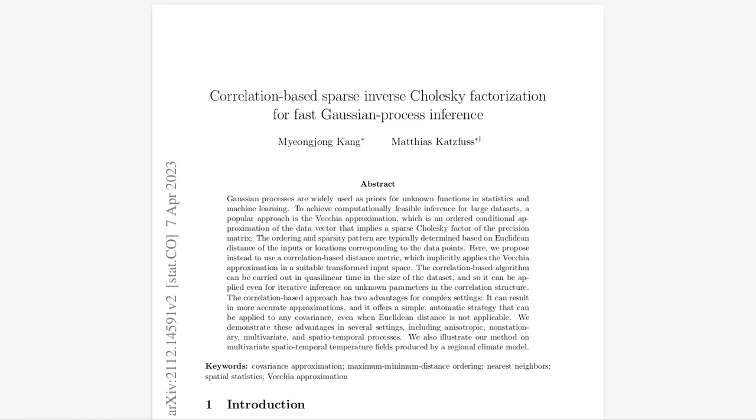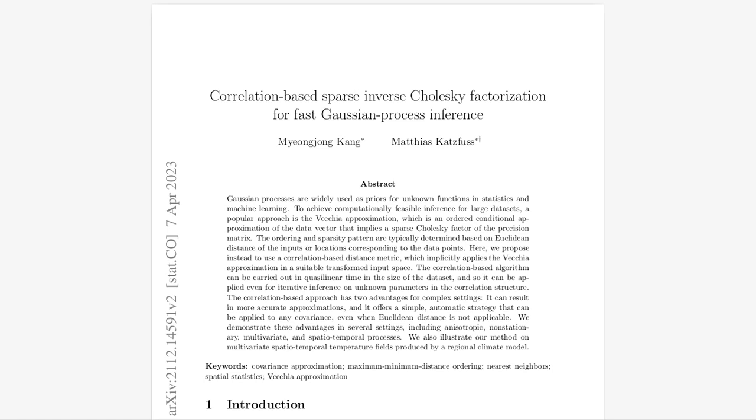Okay, so let's unpack the CVecchia thing a little bit. I'm trying to picture it in my head, right? Imagine you're trying to speed read through a really dense textbook. You want to get the main arguments, the core ideas, without getting bogged down in every single detail. Is that kind of what CVecchia is doing for data analysis? You nailed it. Imagine if you could just highlight the most important sentences in that textbook, just the ones that really capture the essence of the arguments. You'd still be able to understand the main ideas without having to read every single word. And that's what CVecchia is trying to achieve.